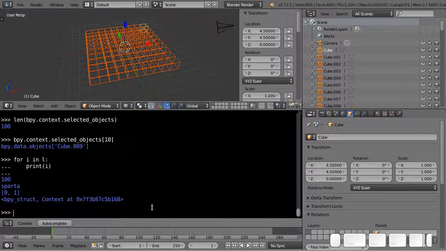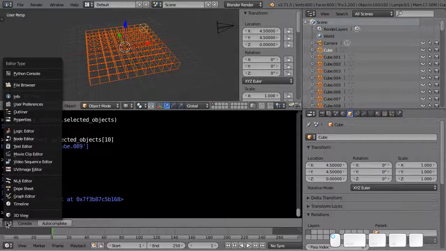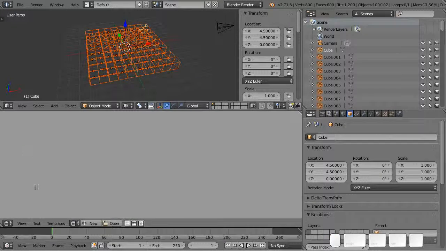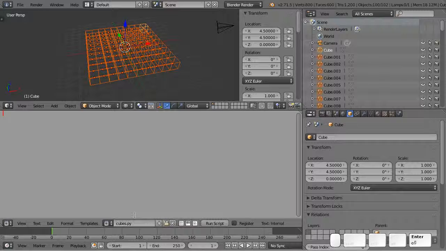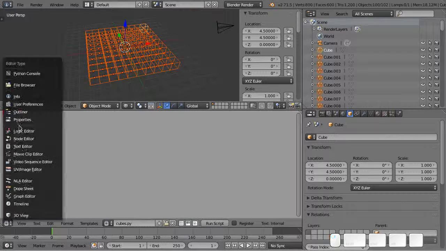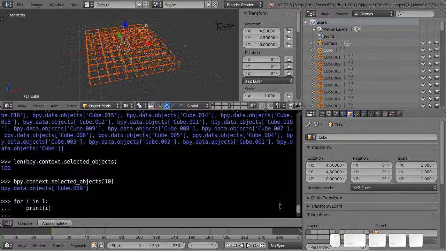So let's go back to our cubes, and let's actually make our first text script. We're going to go into the text editor, and we're going to create a new script, and we're going to call this cubes.py. The first thing we need to know here is that we don't have any of those convenience imports that we had at the top of the Python console.